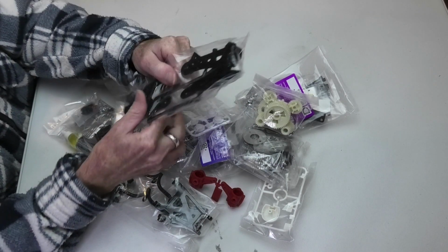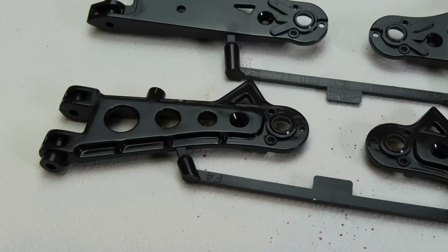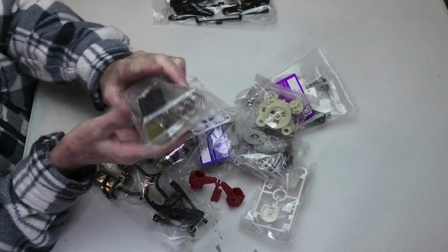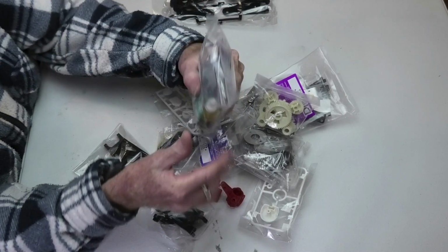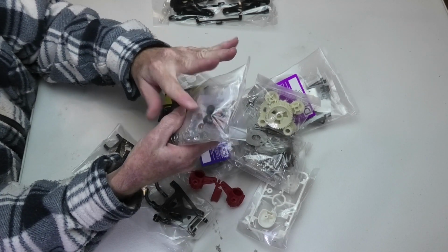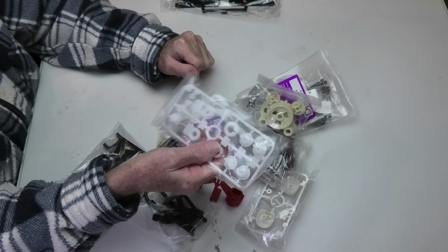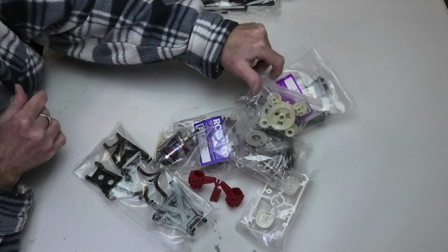Yeah, the swing arms, the iconic swing arms. Love the shape of these. All the bits and pieces for the shocks, including some oil, plus a few screws and stuff. Here we have the servo saver and servo horn and all that gizmo.